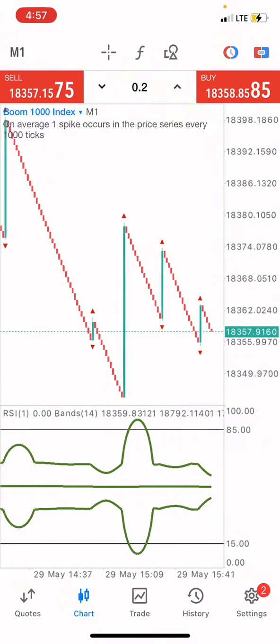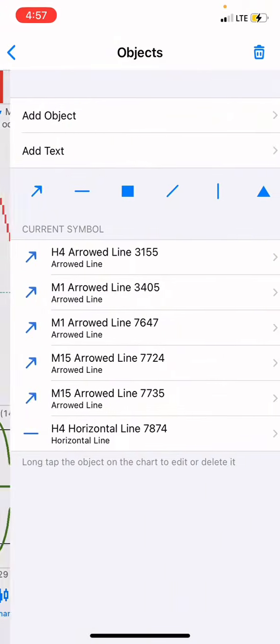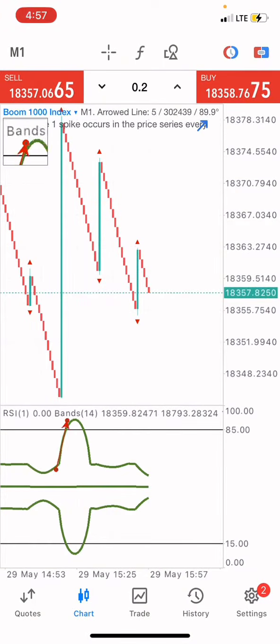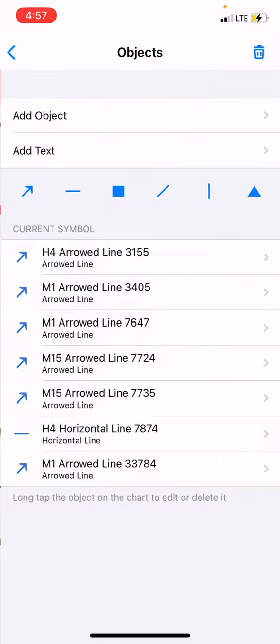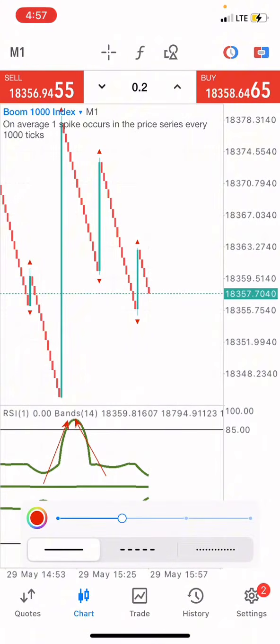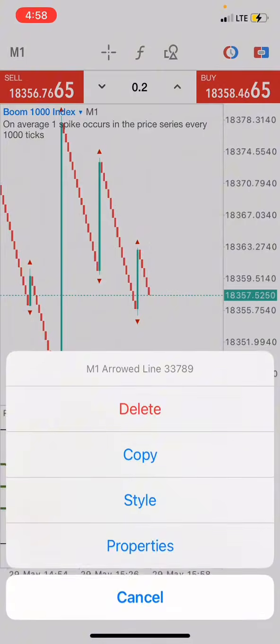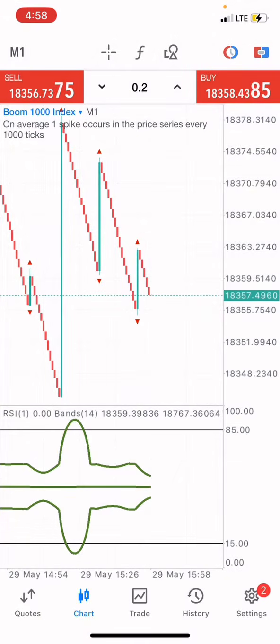Now you notice that I'm moving my screen and my Bollinger Band seems to appear on my 85 level of the RSI. You can see. All right, so you want to see that your Bollinger Band crosses over the level 85 of your RSI, and it's sloping back into the level, right? It's sloping back, it crosses the level and comes back down. And then you want to also see that there are fractals printed after a spike, right? After a spike.